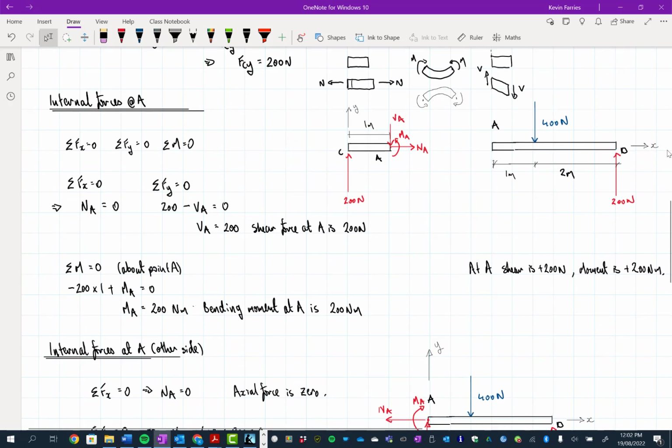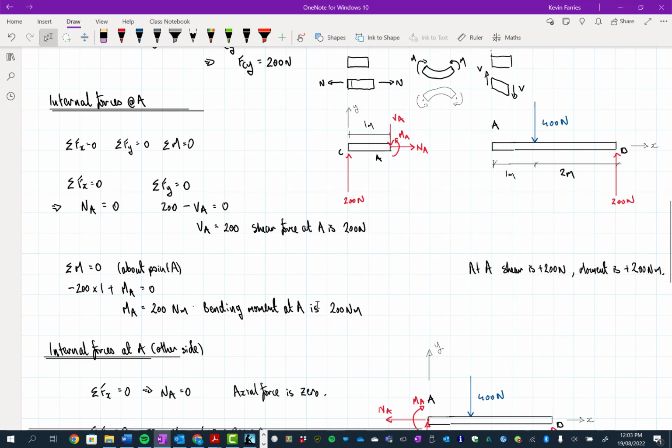Then we switch back to our old way of thinking. We're not thinking about these positive and negatives anymore. We're thinking about just general positive and negative for x and y axes like this. So if this is down the way, it's negative. This is anti-clockwise, so it's positive. This is going left to right, so it's positive. And we follow that through, being very careful about positive or negative with reference to the x and y axes, and we'll get an answer.